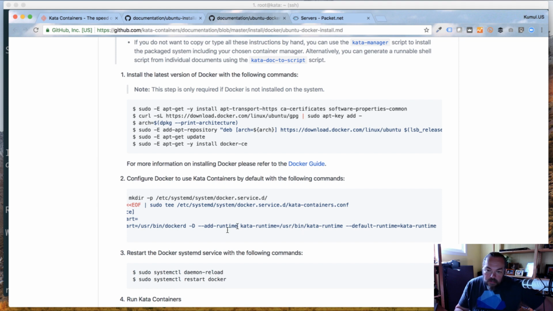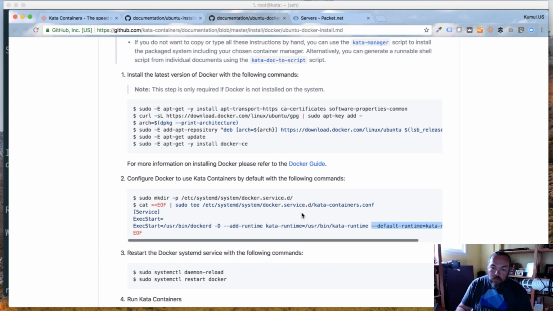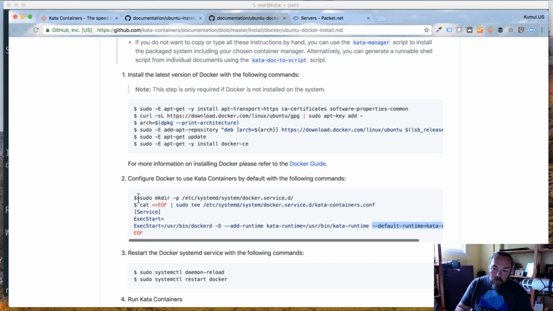One thing that's interesting is that here, not only are we saying there's a new runtime, basically a new way of running containers, which is what the Docker runtime really is, but we're also setting a default. We're saying that if you just do docker run, it's going to use Kata containers. That's fine because the default runtime is runC, and we can still call that out in much the same way we would have called out a Kata runtime. We'll go ahead and follow their instructions and do what they say so that we can see if this actually works.